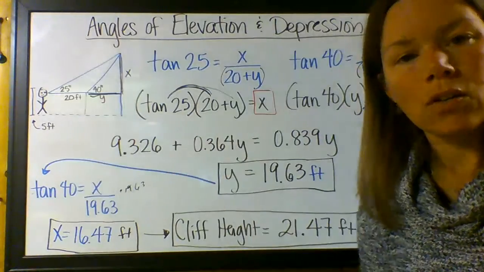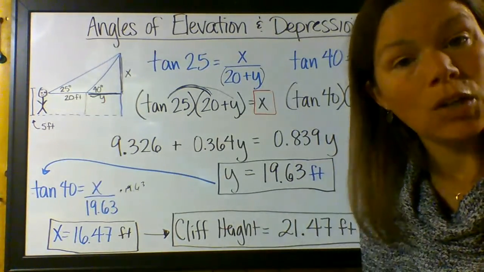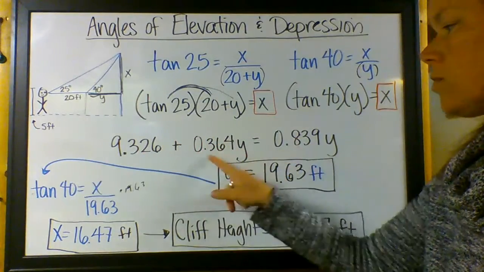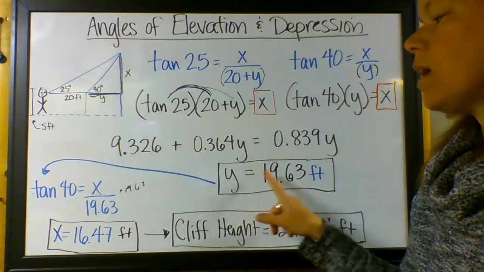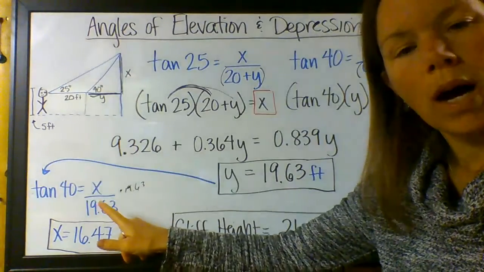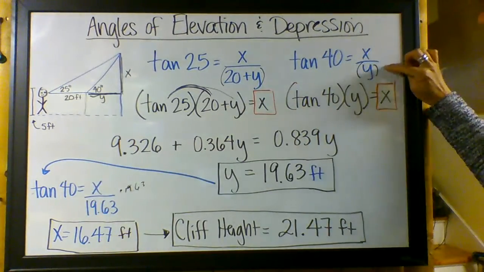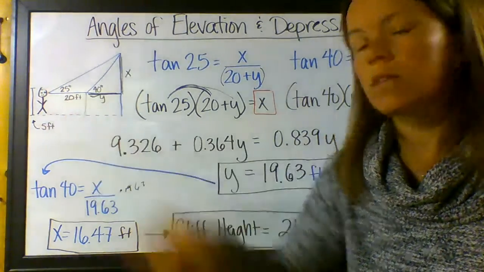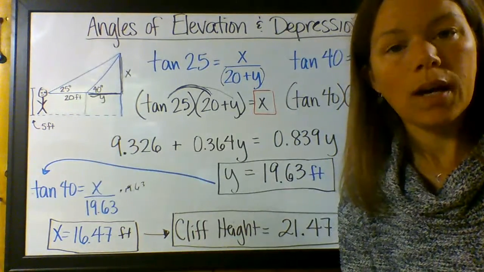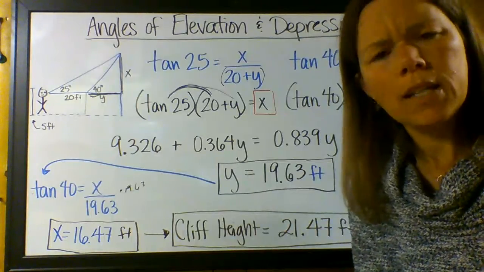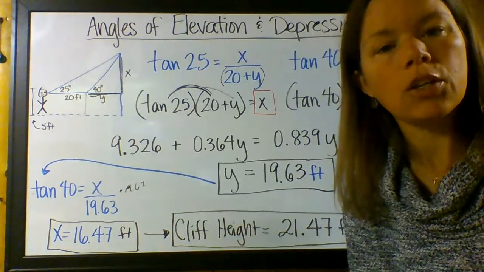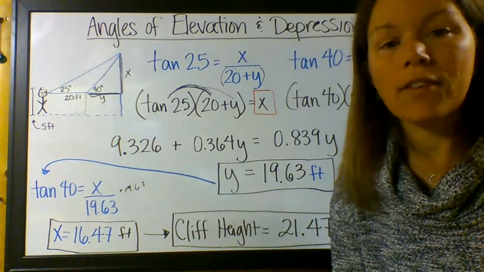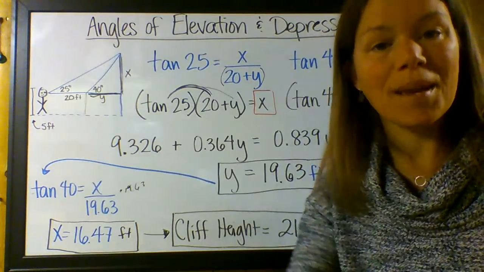I used my calculator to deal with the angles, right? Tangent of 25, tangent of 40. I distributed. I solved this equation. I plugged the y into one of the original equations so that I could solve for x. And then I remembered that this person's height is in there, okay? So a few problems might take you the full 30 minutes plus this video. So just work for half an hour today, and we'll have this be a 2-day assignment, okay?